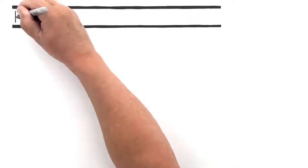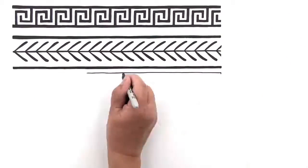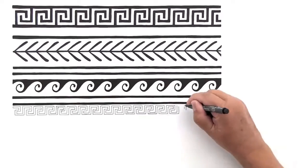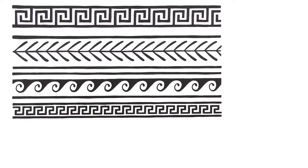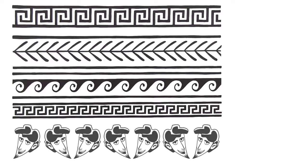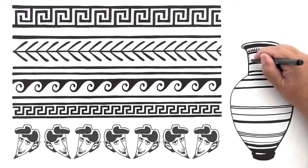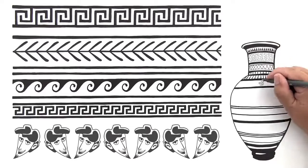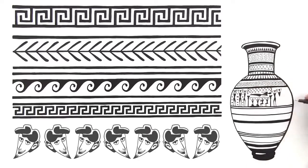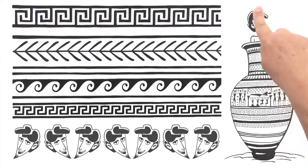Leave it to the Greeks to turn geometry into art. 1000 to 700 BC marked a period in Greek art called the Geometric Period, because of the decorations on the pottery of the day. Simple geometric designs were combined into a repeating pattern that circled the pot. Later, abstract figures of animals and people appeared. They used pots for storing wine and oil, for eating and drinking, as prizes at athletic games, and even as burial markers.